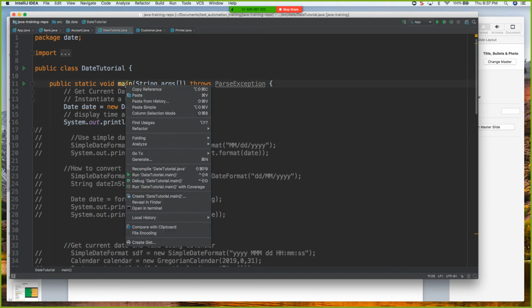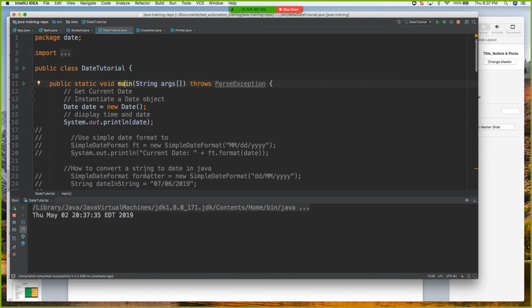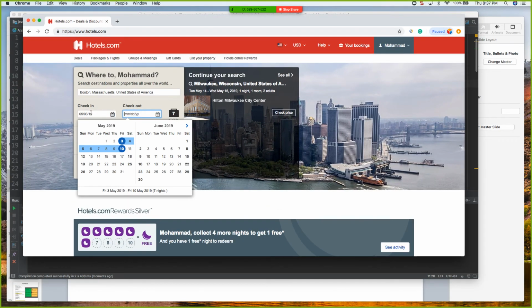and you pass in a date object here, and if we run this, it would always print this date. It's not a string. It looks like a string, but it's really a date, right? It's a date object. So you get Thursday, May 2nd, 2037, whatever the hour, Eastern Time, 2019. But this doesn't fulfill our requirement. If your requirement was to enter the date in this format, how can we take this date and convert it into that format so that our application understands, or our user understands?